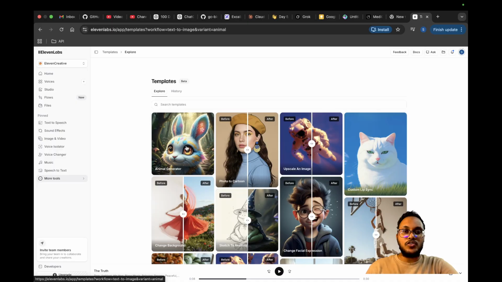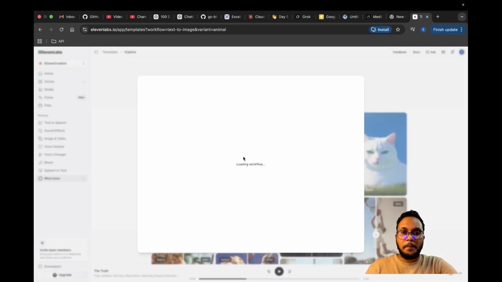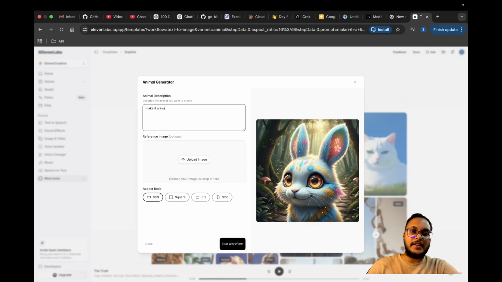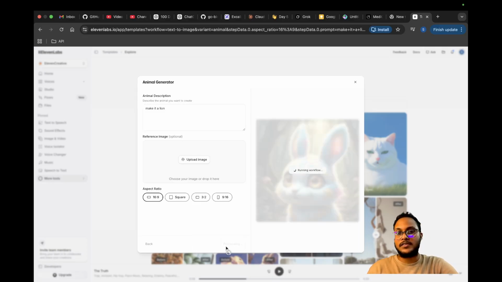Okay, let me go to this animal generator. It is showing me this picture. Now say I want to change it to make it a lion. Upload the image, and running this workflow will take 251 credits, but it doesn't generate right now because I am out of the free tier.